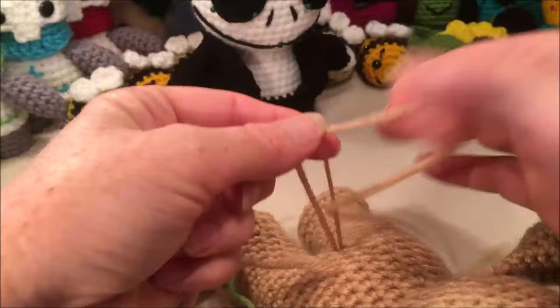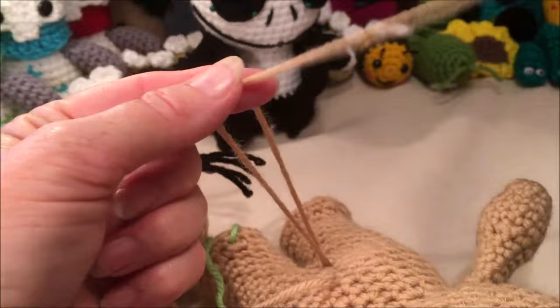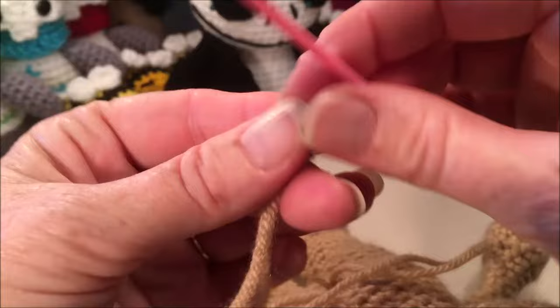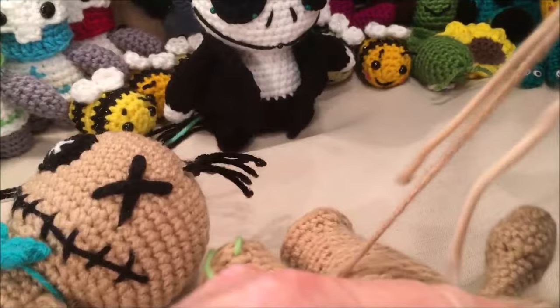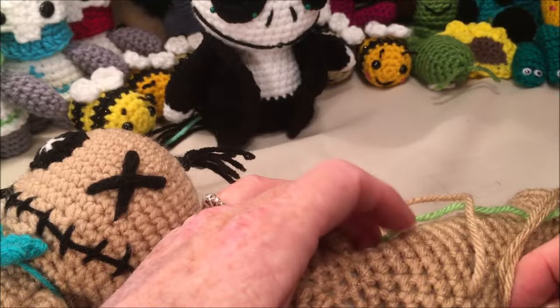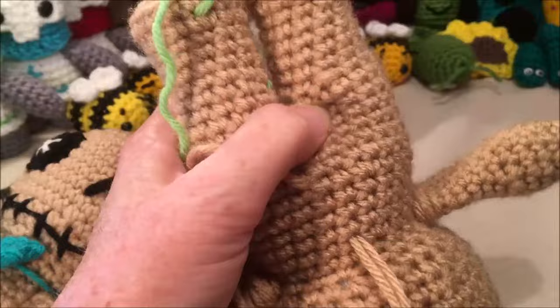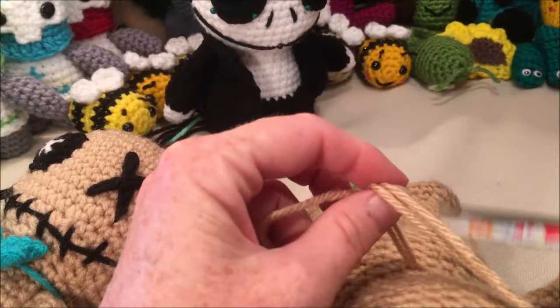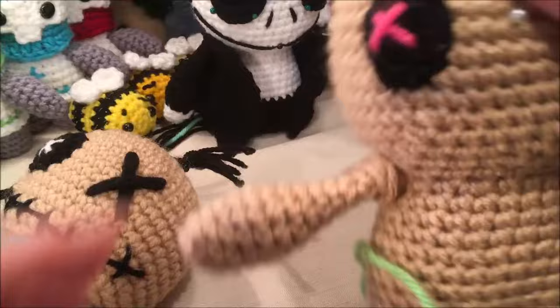Don't break your strings though. And then you're just also going to weave that down into the body somewhere and bring it up through. It's going there. And just give it a bit of a pull and kind of manipulate that hole there so it's not quite as obvious. Okay. What do we have left here? Oh, these guys.